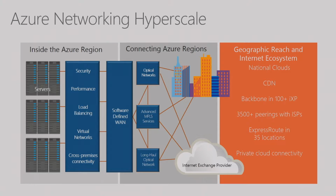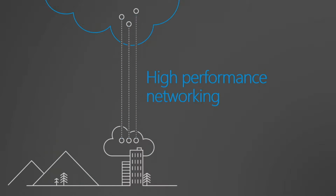Others will tell you, bring your packets to us, and they will take care of it. We actually give you a network where both for your public traffic through the peering side or for your private part through basically ExpressRoute and the like, you can get to us very, very quickly. So basically, this is it. We automate this whole network, so you ultimately can get your data in the right place. You can get computation to the right place, regardless where they may be around the globe. OK, enough of the background. Let's talk about the new stuff.